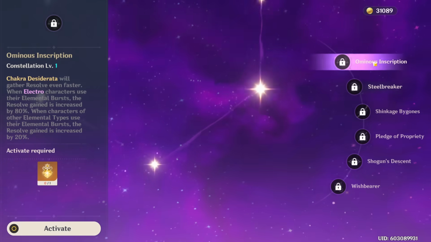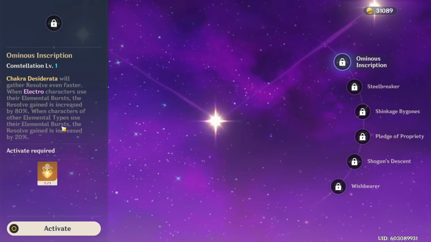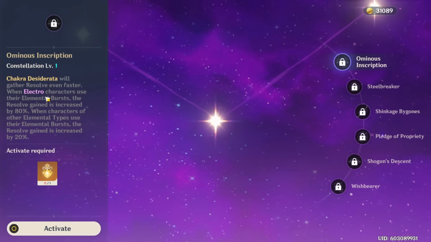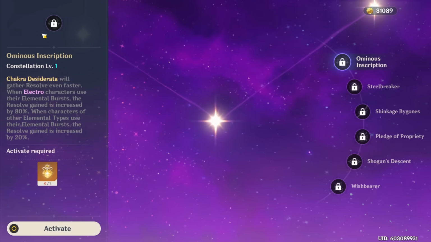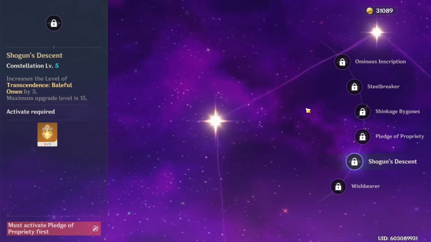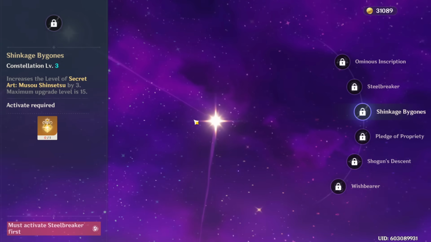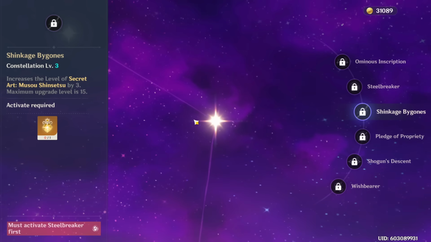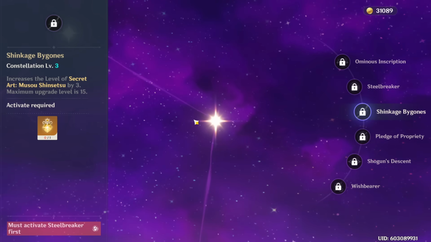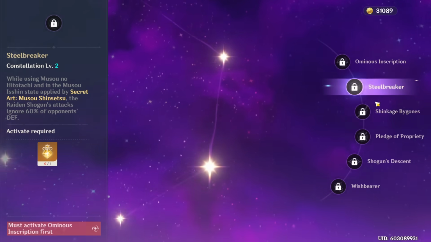For your other constellations, your first one gives you more resolve stacks, giving you 20% more when your teammates use their bursts, and 80% if those other characters are electro. This constellation isn't the biggest one, but will just give you a bit more damage. Your C3 and 5 both increase your talent levels, with C3 increasing your burst talent level, which is honestly quite relevant since, as we saw, Raiden's damage comes mainly from her burst.